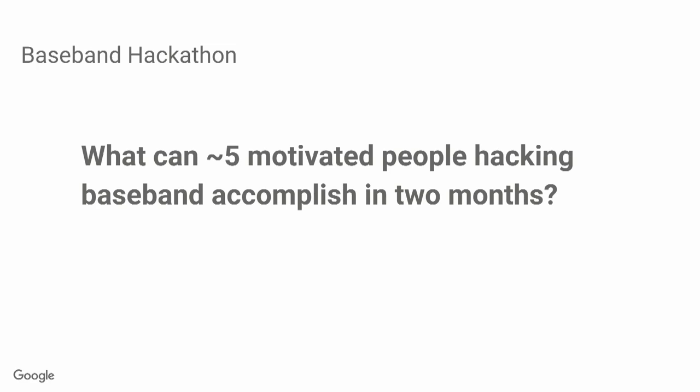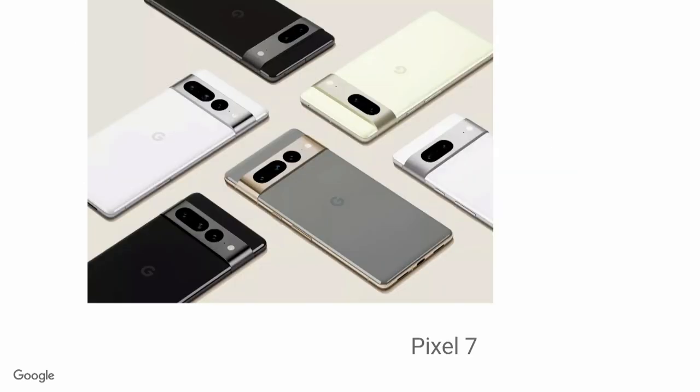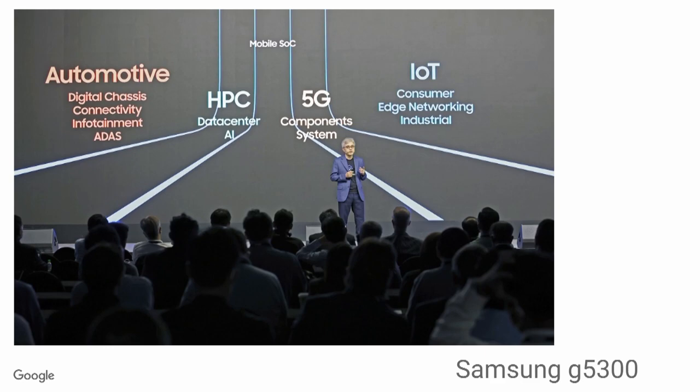So we decided to do what we called a baseband hackathon. We had 5 people on Project Zero get together for about 2 months and just work on baseband and see what we could find. We decided to look at one of Google's own phones, the Pixel 7, and it uses a baseband made by Samsung, the Shannon G5300.